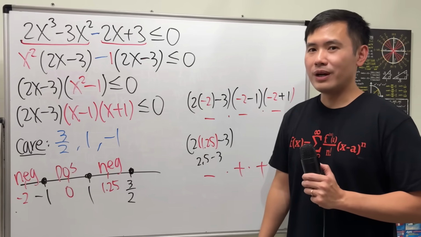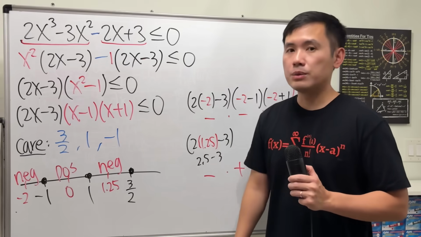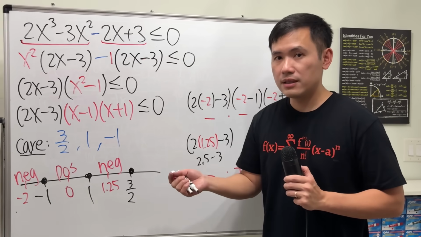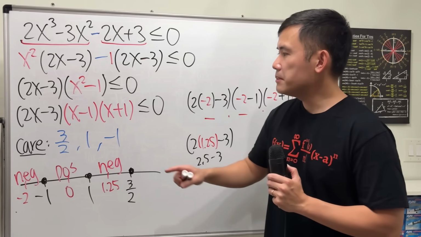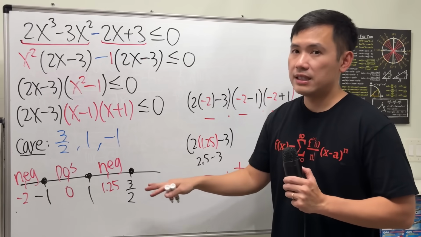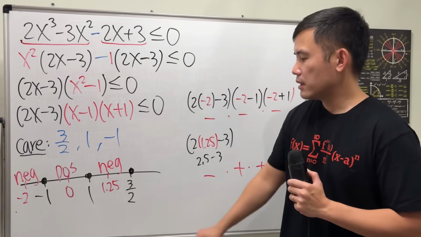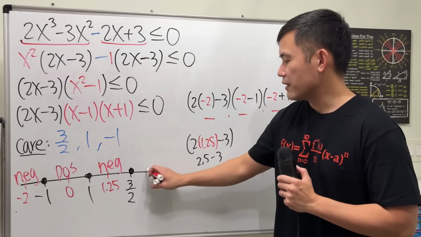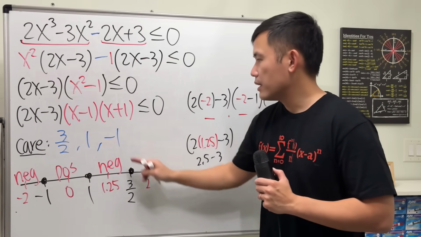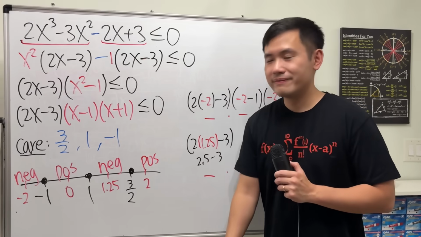What's going to be the last one? Well, you might be wondering, we have negative, positive, negative. The next one has to be positive, right? In this case, yes, the signs do alternate, but you have to be careful. Sometimes, if you have an even exponent here, then I would recommend you really test them out, right? Don't take any shortcuts, just test it out. Right here, pick a number bigger than 1.5, let's say 2. Plug in here, we get positive, positive, positive. We do end up with all positive.